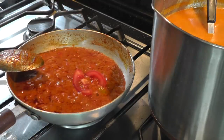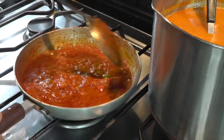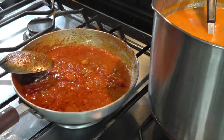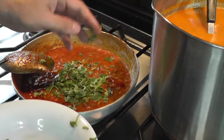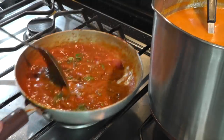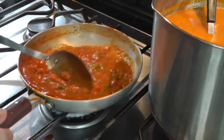Right, so now throw in the 2 fresh pieces of tomato. Just break that tomato down a little bit into the sauce. Throw in the coriander. Turn that in. Oh, it does look amazing.